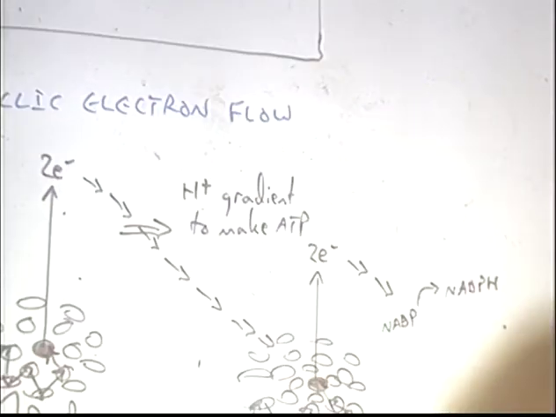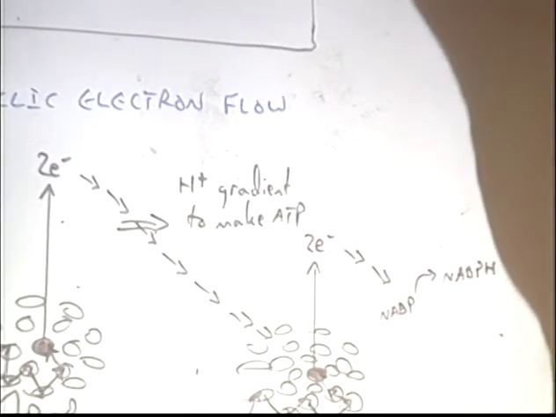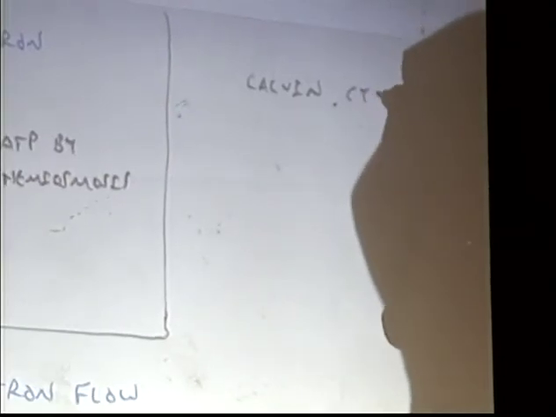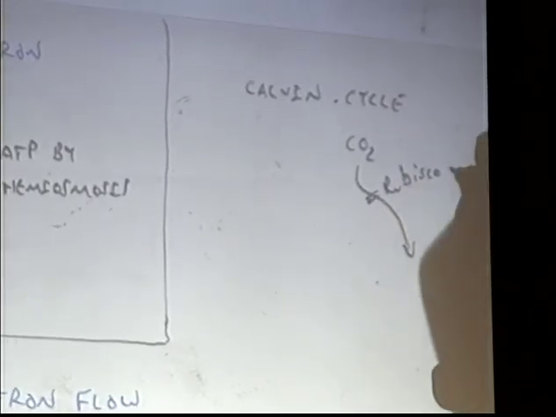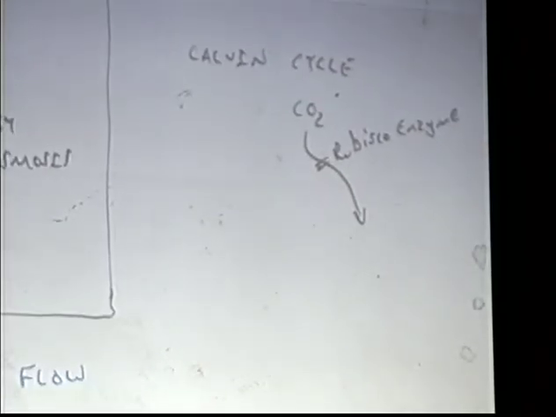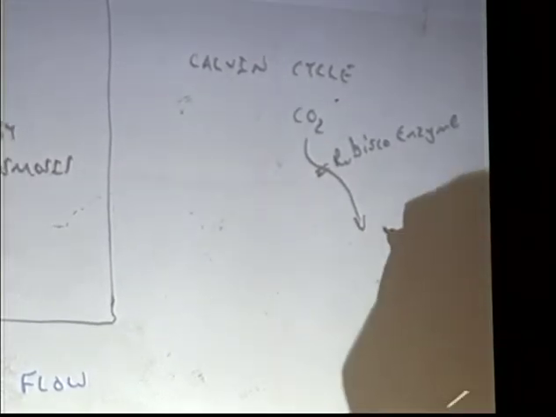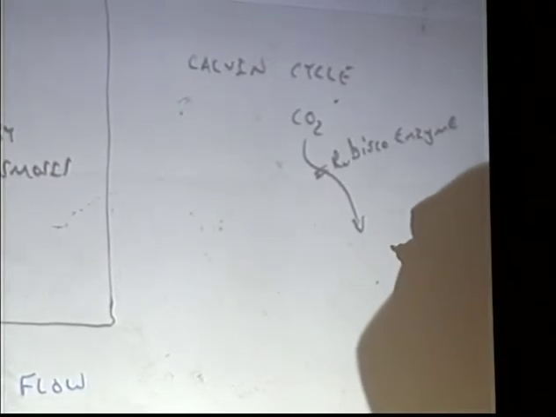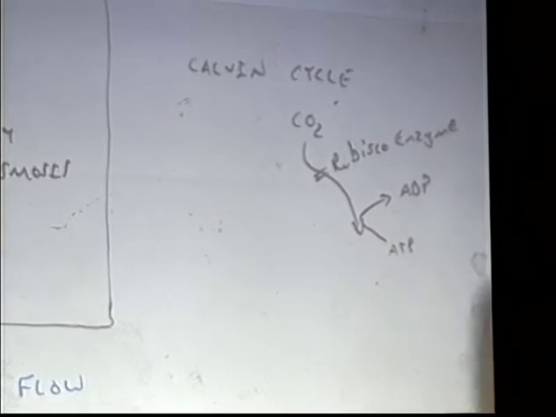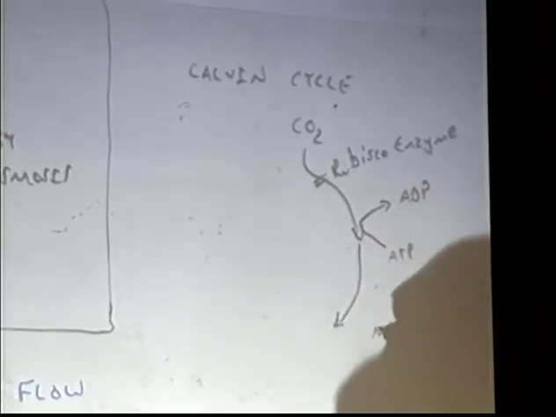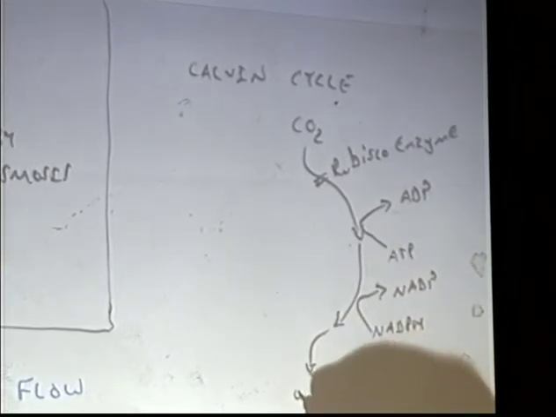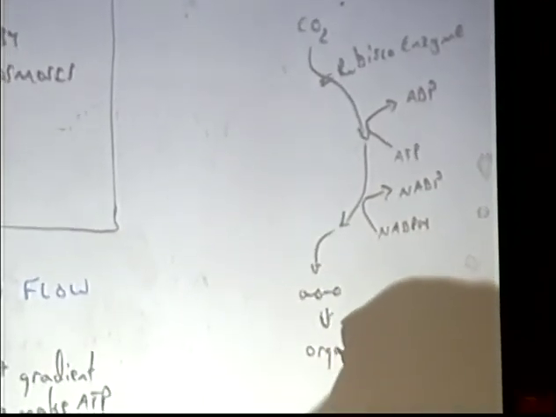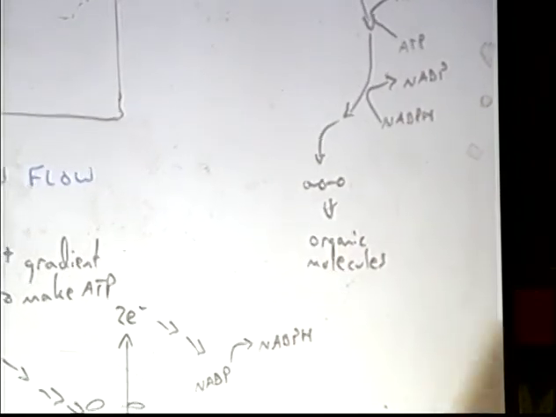Well, what about the Calvin cycle? It's a complicated process, but for the Calvin cycle, there's not a whole lot you're going to have to remember. Here's what you have to remember. CO2 comes into the process, and in a reaction that is catalyzed by the Rubisco enzyme, all right, so you need to remember that Rubisco enzyme. In this process, we're going to use ATP. Okay, so we have ATP being used, and we have NADPH being used to generate a 3-carbon molecule, which can then be used to make various organic molecules, okay, including glucose.